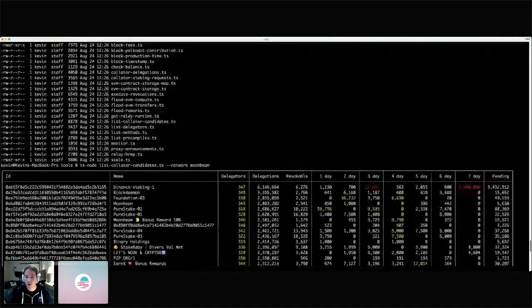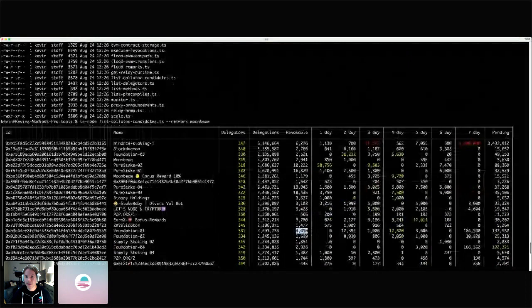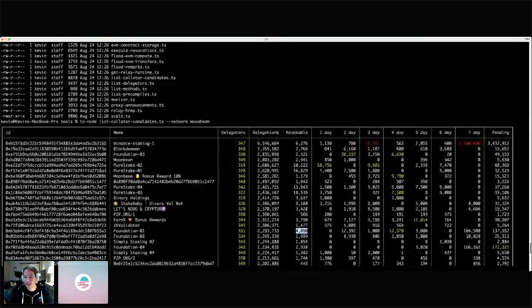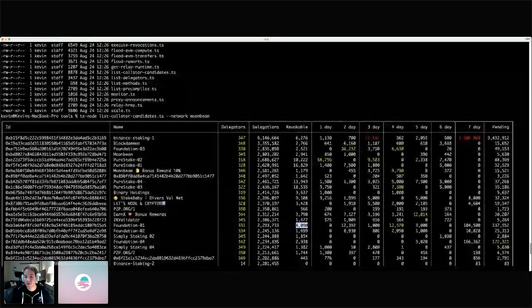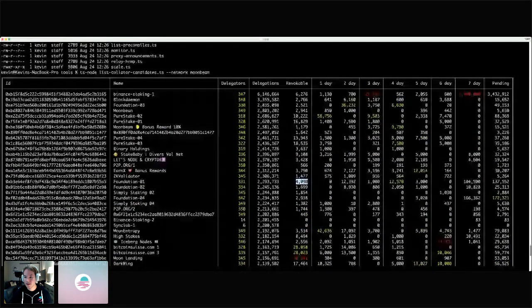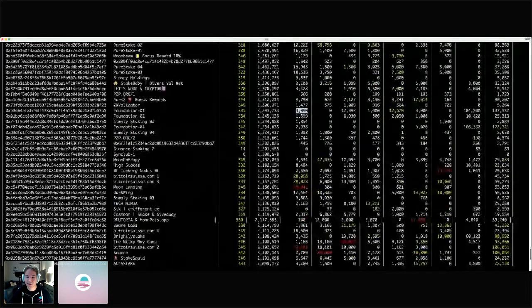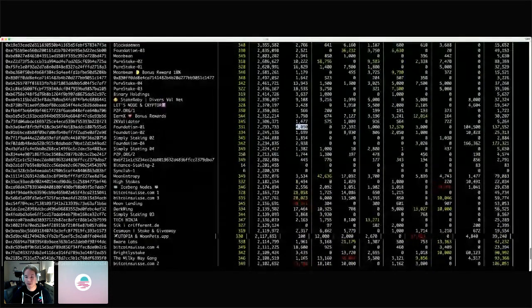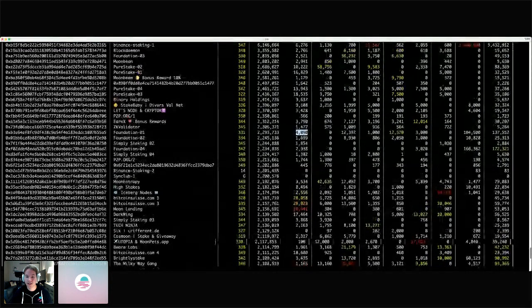We also see a 1-day revoke and a 2, 3, 4, 5, and 6, and a 7-day revoke. So respectively, these indicate that in that period of time, a certain amount of stake is eligible to be revoked. Now, these revokes could be canceled by the original delegator at any given time.